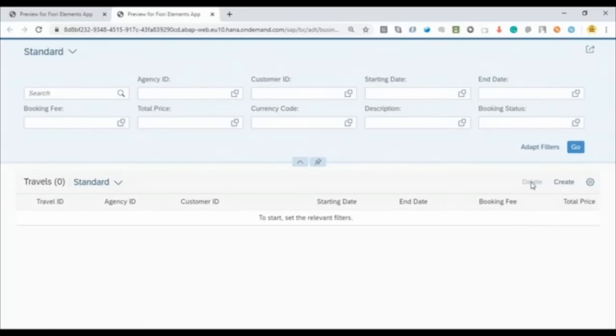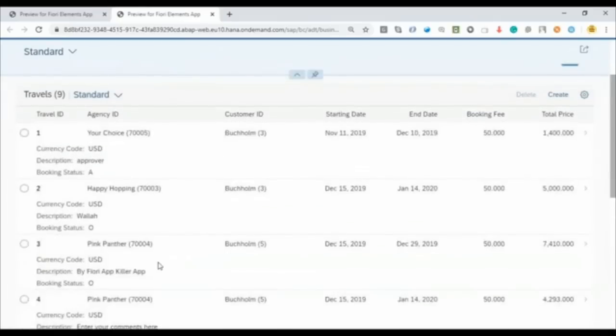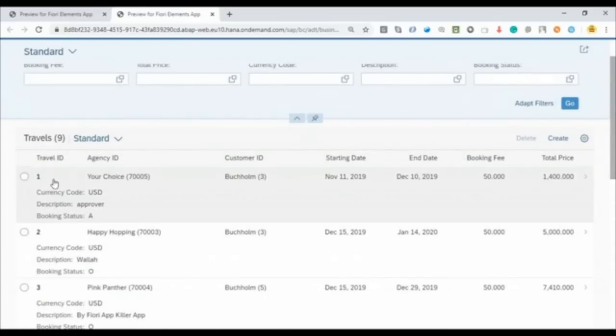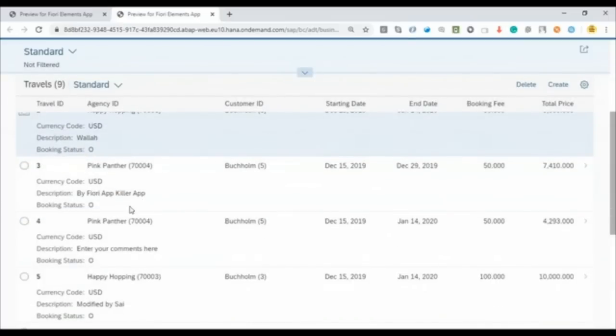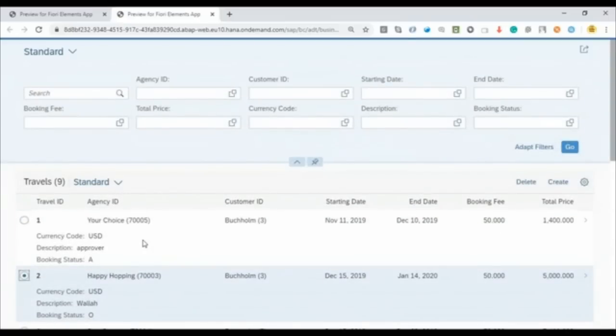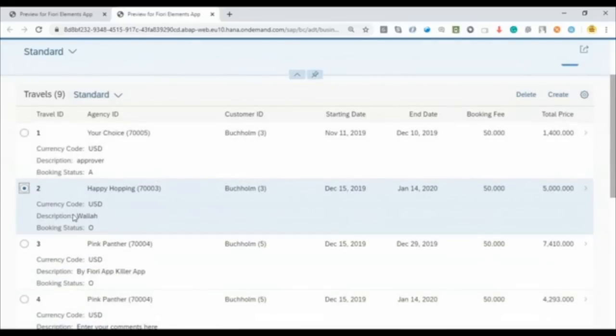You see there's a create button, there's a delete button, and I say the Go button, and then it shows all the options, right? There's a radio button here. This indicates that I can select a particular line item. So every line item here is an instance of the business object. This is one instance, one object. This is another instance of the business object. Each of them is an instance of the business object. Now, if you want to define your action generically, which means it can be applied on any business object.